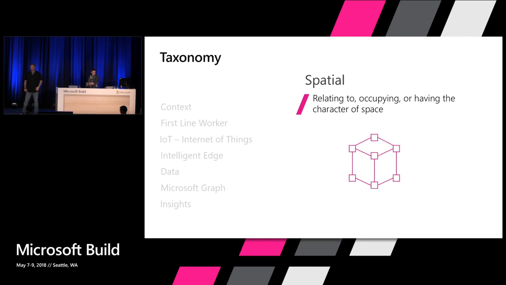Spatial is a confusing term because it's very overloaded. Most of the time when I say spatial to people, they think about devices that understand where they are in space or relative to other devices, that they're geolocated somehow. What's interesting here is thinking about spaces as the subjects or even the owners of data collection.